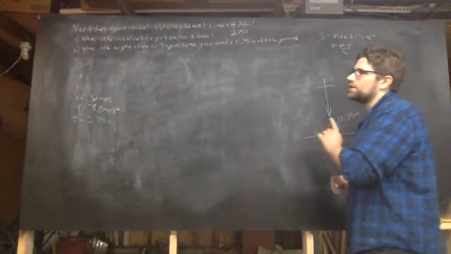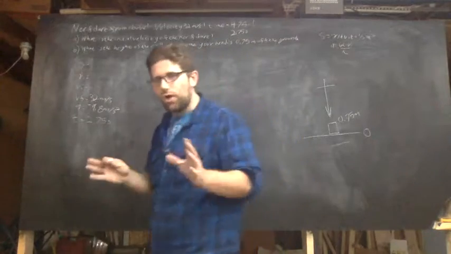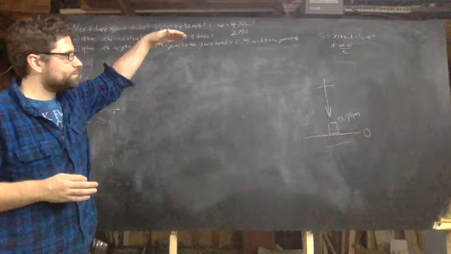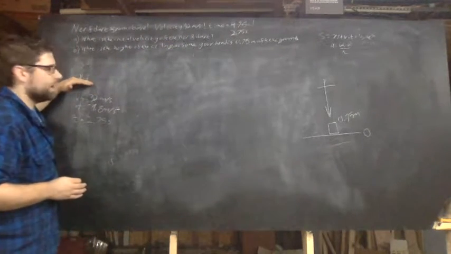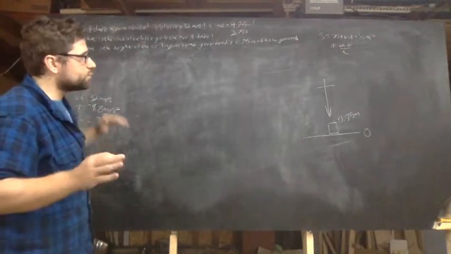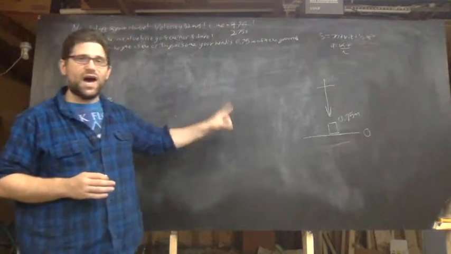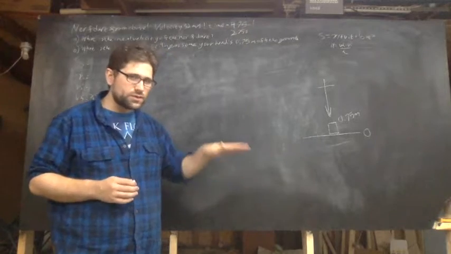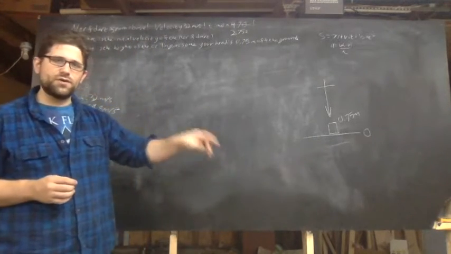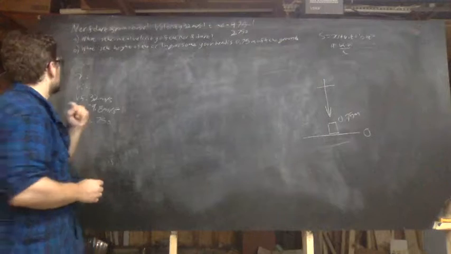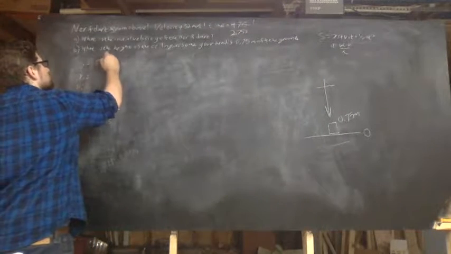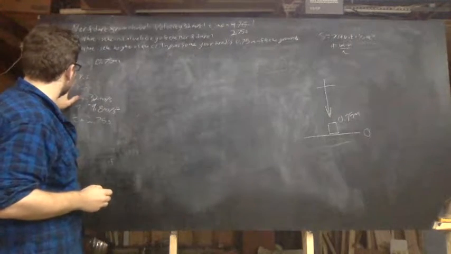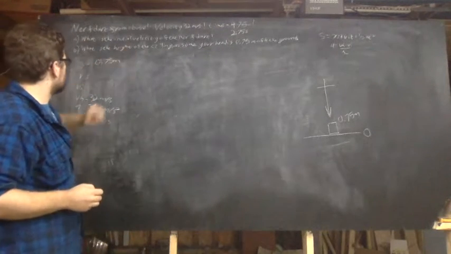The dart does come from the ceiling. That is my starting point. My starting point is some amount above 0, which would be our xi. So in this problem, we don't know xi. We know s. We know the ending position of the dart, which is the student's head, 0.75 meters above the floor. So our s is going to be equal to 0.75 meters. Our xi is going to be what we're solving for. Our vi is going to be the other thing we're solving for.